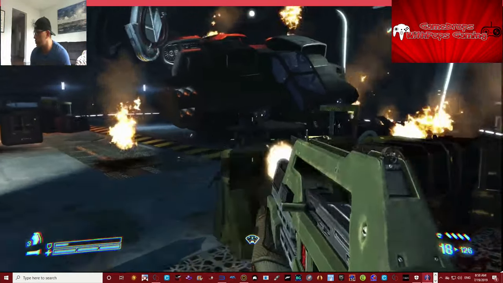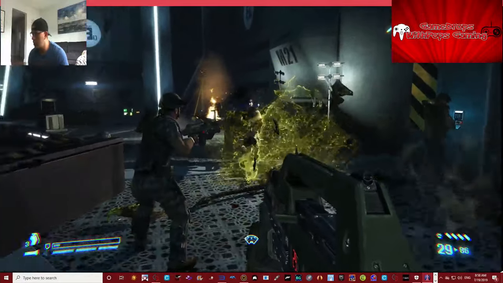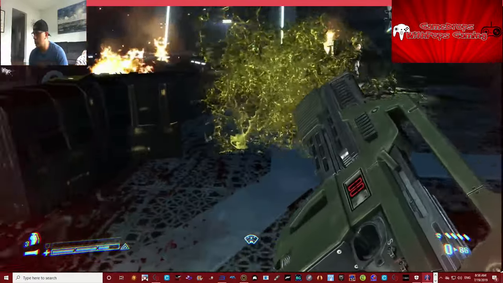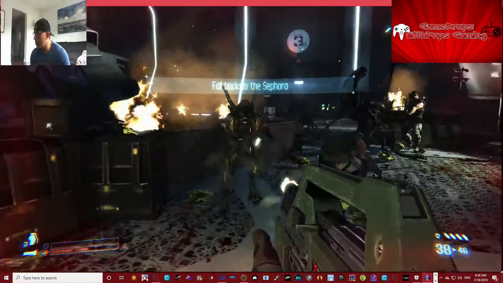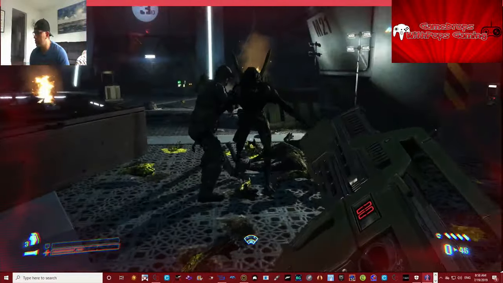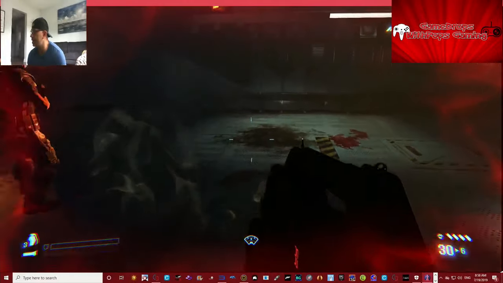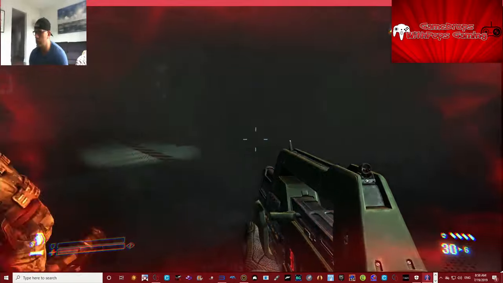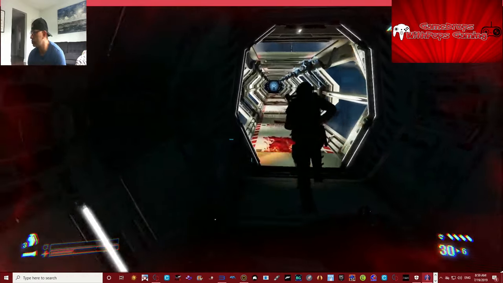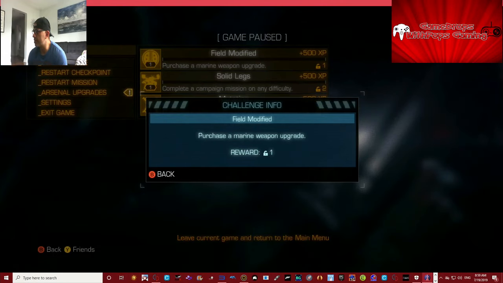Destroy. Okay, next. Yes. All right, gotcha. All right, we're almost dead too. Good thing we made it here. 2-1, pack it up and let's move. Flat wreck is en route to the Sephora. We did it, Cobb. All right, purchase.